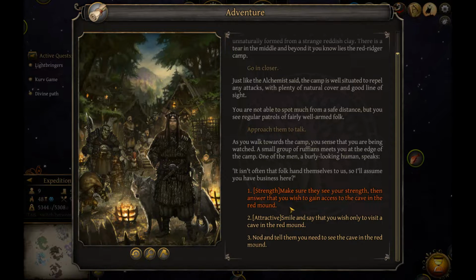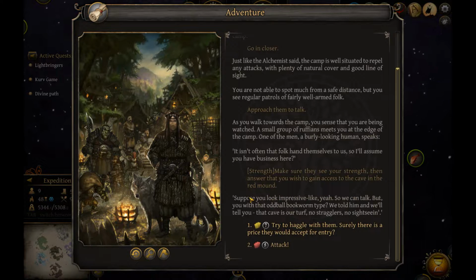Never tried the strength option. Is that going to do anything? Suppose you look impressive, like, yeah, so we can talk.